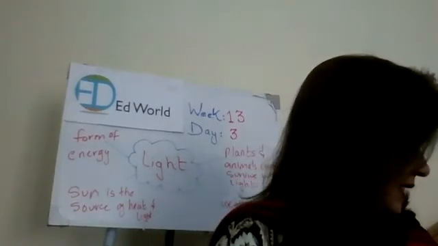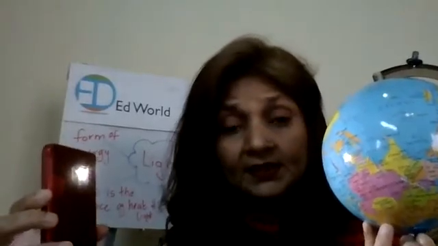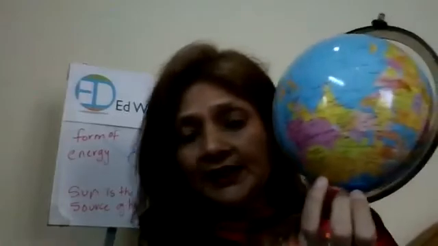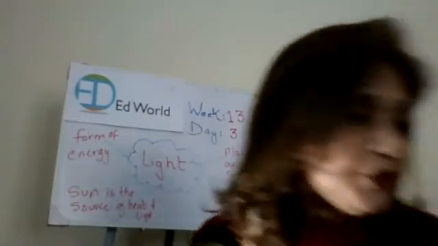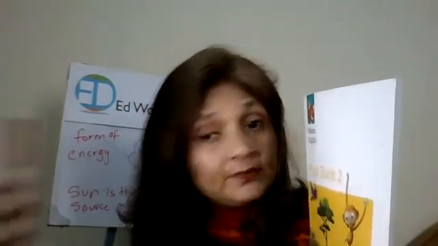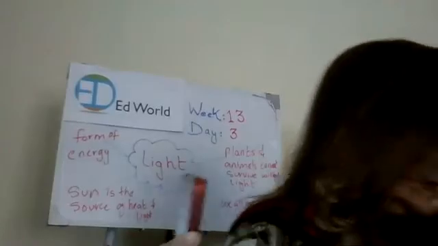Now we can put light on different objects, like this globe. You can see light here. If I do not put light, it won't shine. Now I'm putting light on it, so it is shining. Same goes for your book. Your book is not a reflector. I'm putting this light on your book so that you can easily see it, but it is not reflecting. Whereas if I put light on this water, you can see the reflection inside the water. If I put light on this aluminum foil, you can see the reflection, how it is shining.